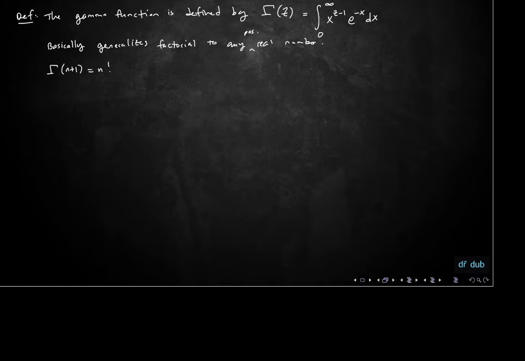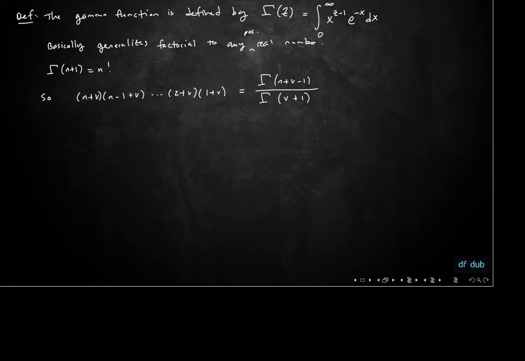So the second product, n plus v times n minus 1 plus v times 2 plus v times 1 plus v, basically that second part of the denominator is going to be written in terms of gamma functions: gamma of n plus v plus 1 over gamma of v plus 1. It's like we stopped our factorial short, right? It's like we left off the v and the v minus 1, the v minus 2, all the way down to 3, 2, 1. So it's like we divided by the rest of the terms. So this is the gamma function, and it helps us rewrite that denominator for our coefficients.